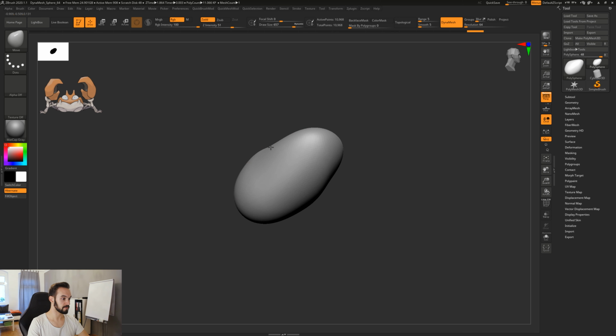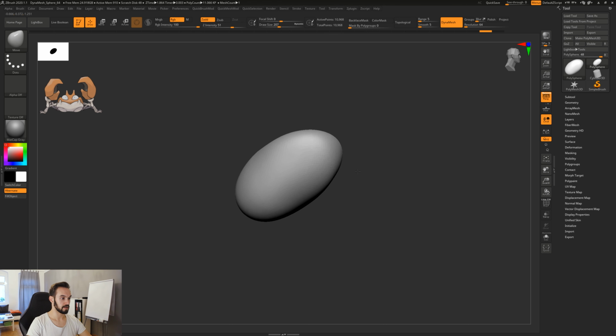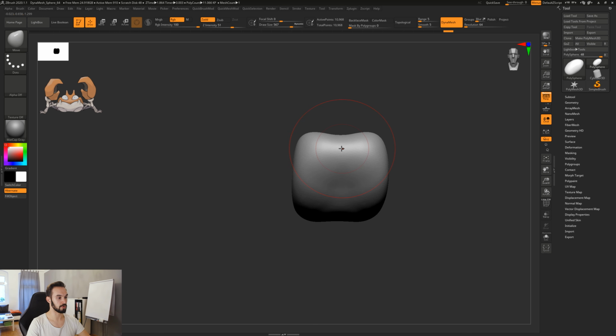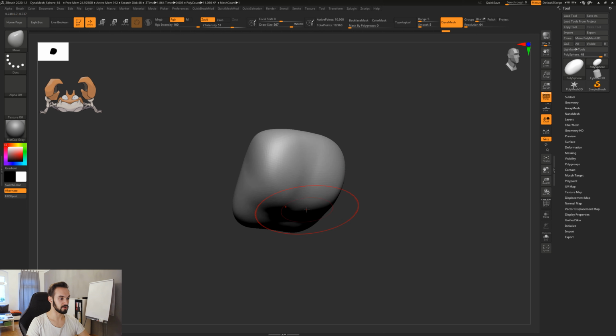Just the move brush. It's a very, very powerful brush, and you have to get used to it. For me, especially in the beginning, it really helps to play with the draw size slider a lot. Of course, the smaller you go, the tinier the area of effect will be. So I use the move brush with quite a big size most of the time, but not always.